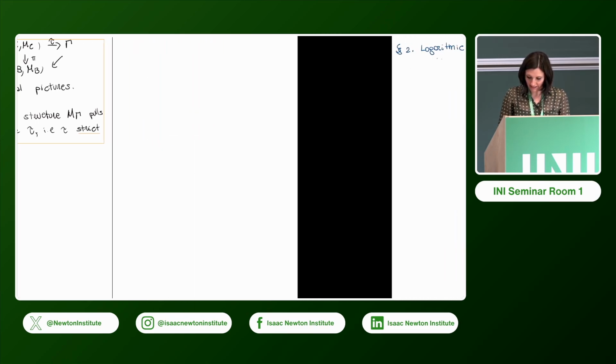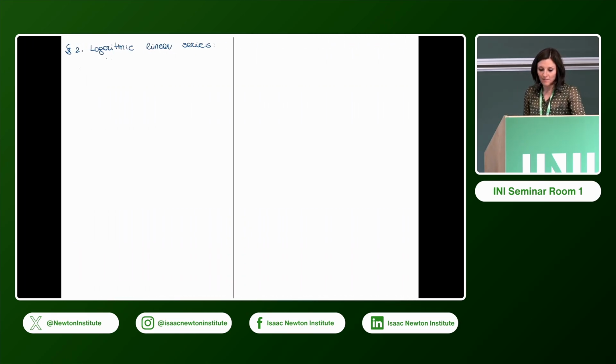Okay, and at this point, I'm ready to give you the definition of logarithmic linear series. And I apologize in advance, because this definition is a bit of a mouthful, really. It's quite complicated. But again, if you have seen before one of the definitions of linear series in the Osserman setting or in the Jensen and Payne setting, in any one of them, one always has a bit this issue. So maybe this is actually a feature of linear series rather than our fault.